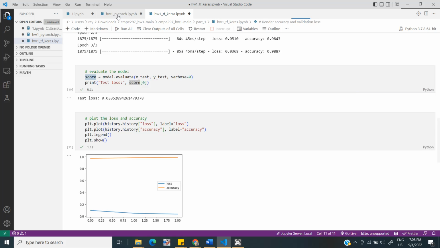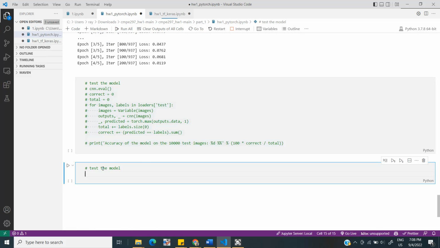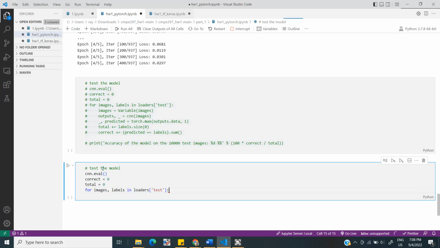Let's go back to PyTorch. PyTorch is still training. Try to comment this out. I try to do the same thing, like test the model: CNN eval, then correct, total, show all images, then got this.